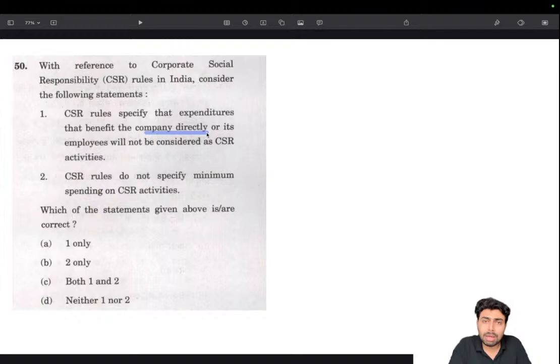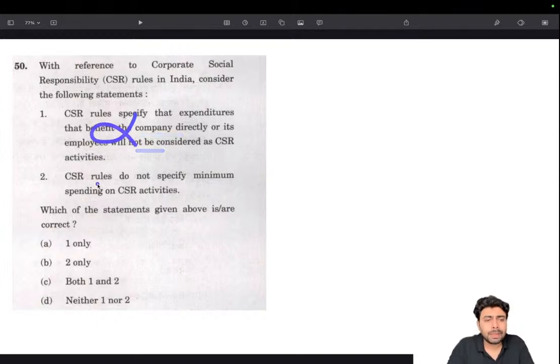Of course, they can market it and develop goodwill, but if it directly benefits them, for example, if a company that sells salt is giving salt with all the branding, and they are getting customers or raising their customer value, things like that, that directly benefits them. It's not a good thing, as in it's not morally correct, and within this ambit it's not permitted.